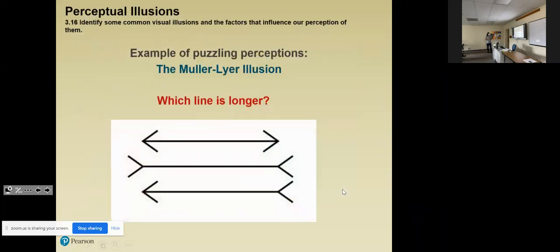All right, another perceptual illusion that we have is the Muller-Lyer illusion. Many of you may have seen this before, but our perception is that the bigger something is, the longer that line might be, right? So looking at this, how many of you would say line A is longer than the rest? By show of hands. How about line B? Okay, got a couple of you who think line B is longer. How about line C? Do you think line C is longer? What do you think?